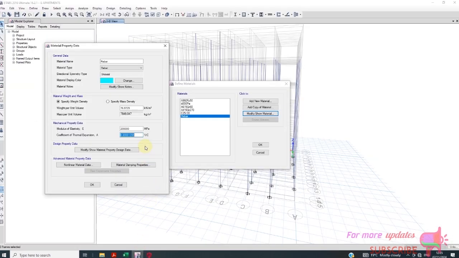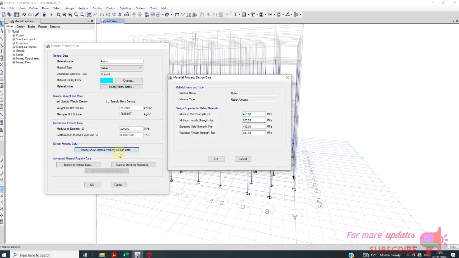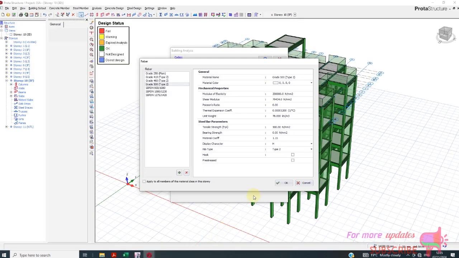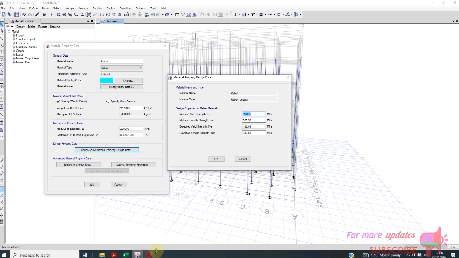Let's see. Material tensile strength. Tensile strength, Newton per millimeter squared.